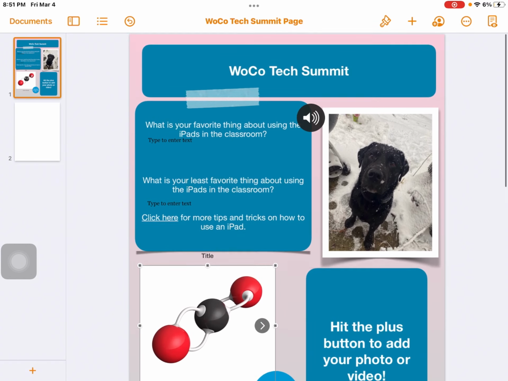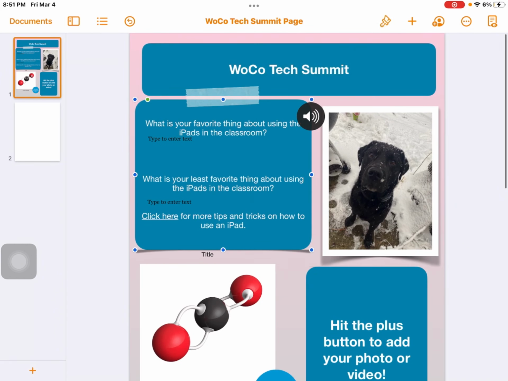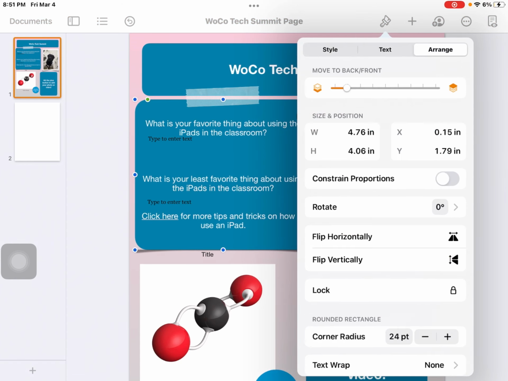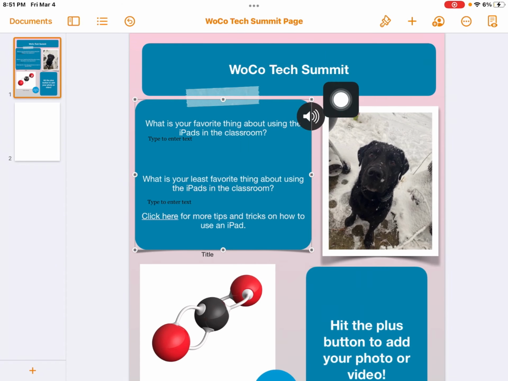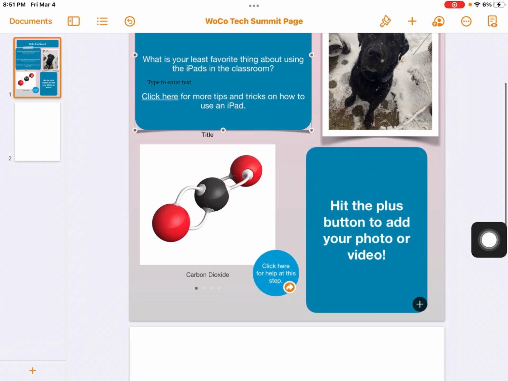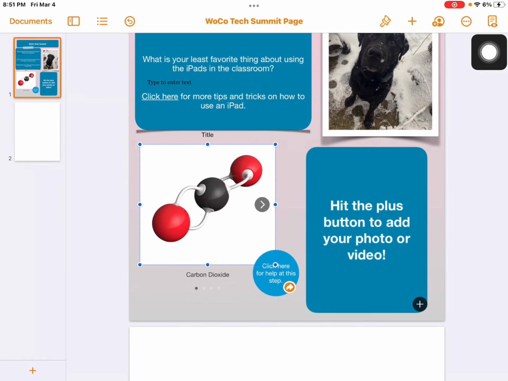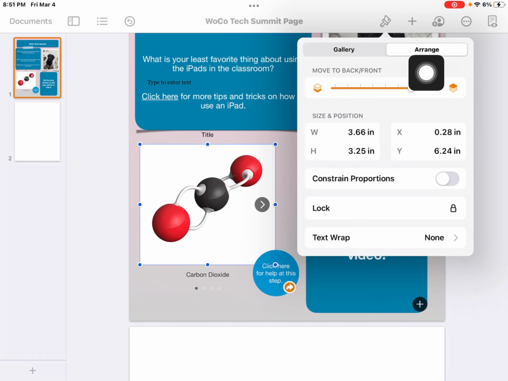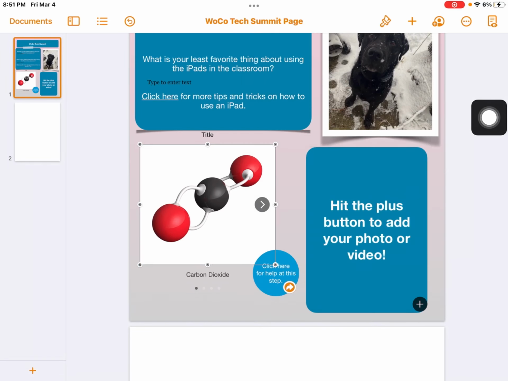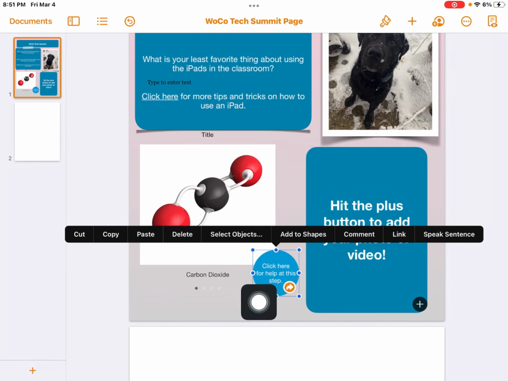So I'll go ahead and lock my items. You can lock image galleries. I'm going to relock this shape just to make sure. So if you didn't know how to lock, I can walk through that step again really quickly. I'll unlock this one. If you don't know how to lock something, probably should just mention it. Paintbrush in the upper right hand corner. You go to arrange, and then you click lock, and it keeps it from moving now.